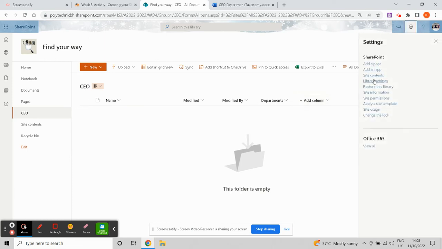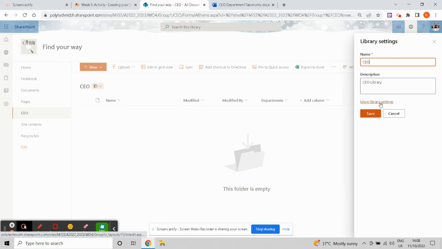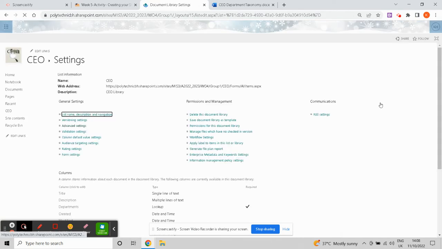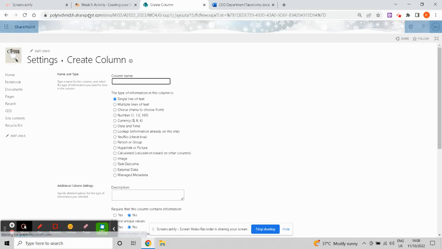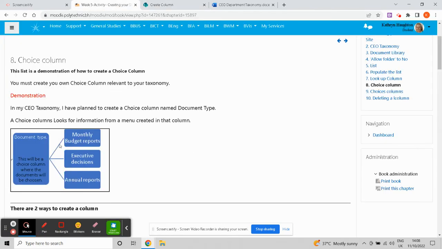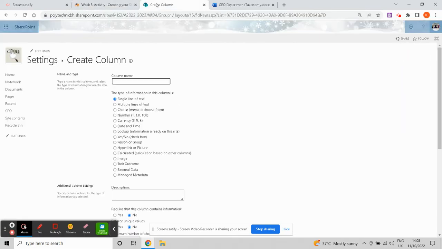You could go to library settings, more settings, and create a column. It takes a little bit more time this way. Okay, and I want it to be document type. I want it to be a choice column.